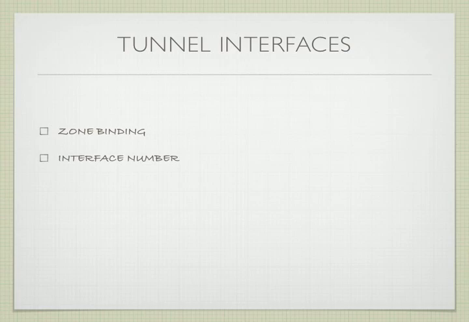Now, multiple interfaces will have a number. So we've got tunnel.1, tunnel.2, etc. There is a limit on the number of tunnel interfaces you can create on each platform. So you'll have to check your spec sheet for your device to see what the maximum number of tunnel interfaces you can create for each device.